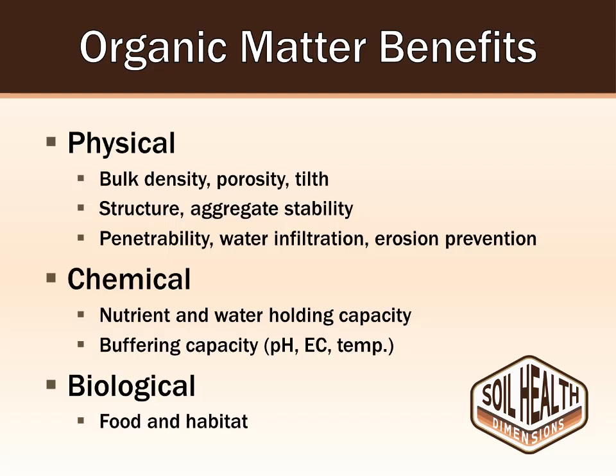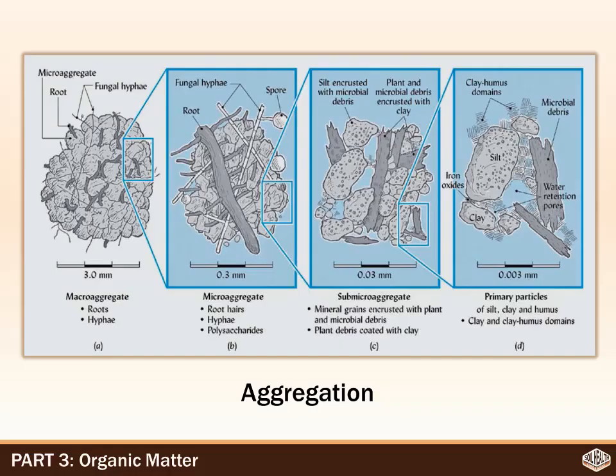When organic matter is cycling successfully and finding residence in the soil, the benefits are many. Tilth is improved, bulk density lessened, aggregation of soil particles increases and they become stronger, creating more permeability and infiltration of water and less erosion. Organic matter also increases the buffering capacity of soils, softening extremes in things like pH and temperature, and helps with nutrients as well as water. I would like to touch a little bit more on some of these benefits in the next few slides.